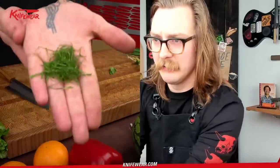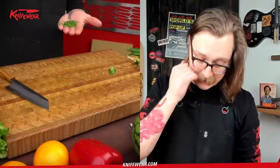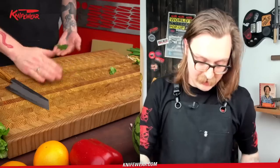And then you get this nice little pile of fine shreds of mint. You can garnish all sorts of stuff with that. Again, really nice for working herbs into a pasta sauce at the very end, or just tossing over a grilled chicken breast or something. It's very versatile. A nice way to add greenery and flavor to a final plate or a dessert.